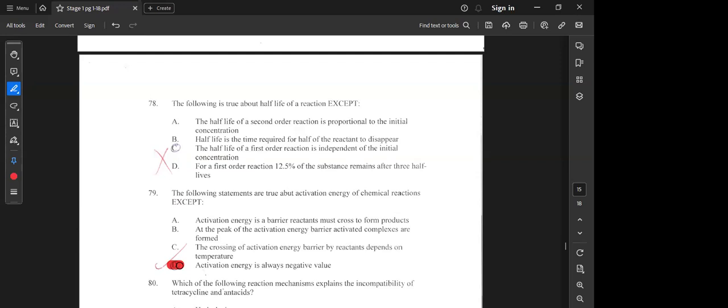Now, the second order reaction is the quadruple. If we double the concentration of sodium or chloride, the reaction will take place 4 times faster. In first order, it was taking place 2 times faster. Now, in second order, it will be 4 times faster. That's why she said, if you double, you quadruple the rate of the reaction. I don't know if I've explained well.